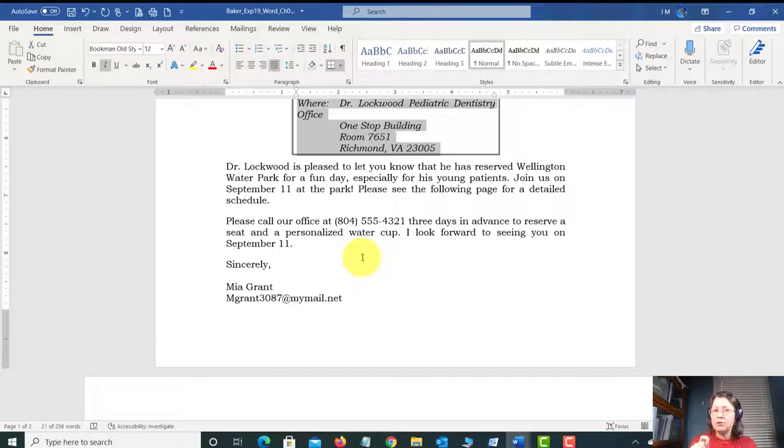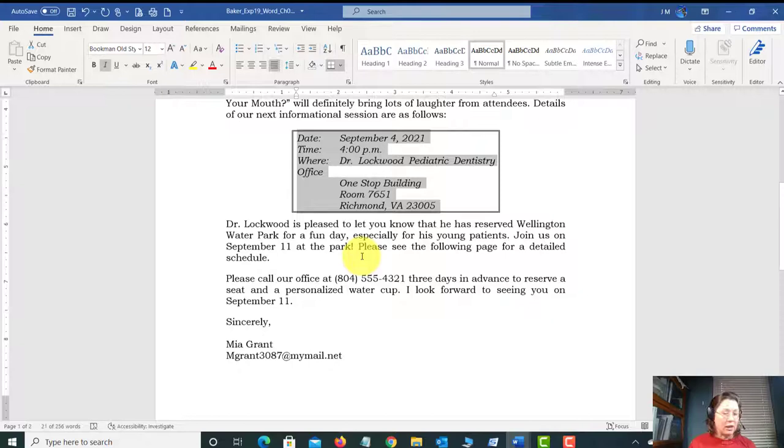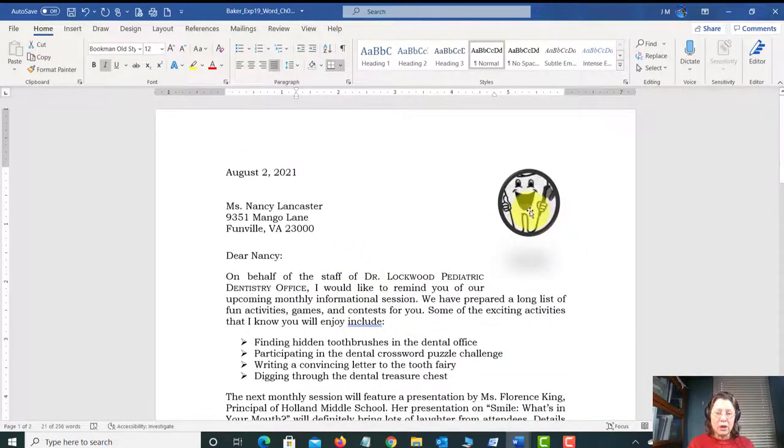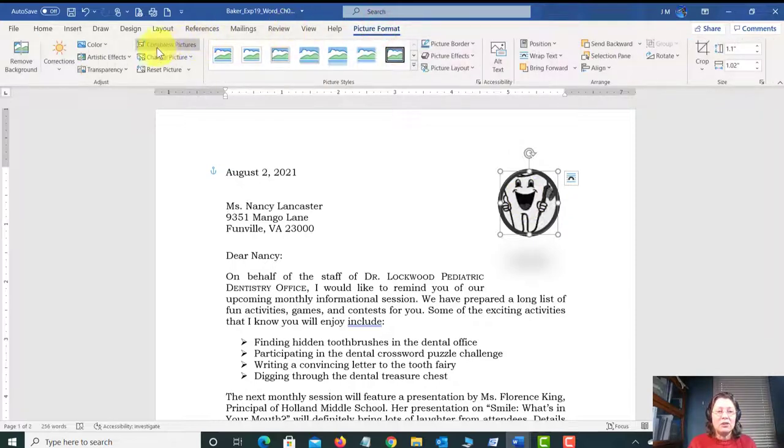When I first saw that it was not 100%, the thing that immediately popped into my mind was that I did forget, as we talked about this image, they suggested that we should compress the image to save space, and I didn't do that. So I want to show you how to do that. You click the image, picture format, and it's just this little button up here. Now I'm going to click that, and I want you to see what the image looks like now.